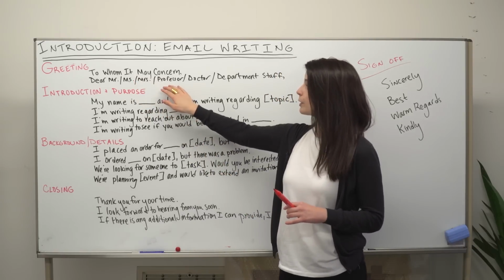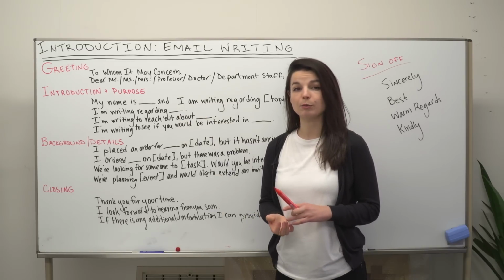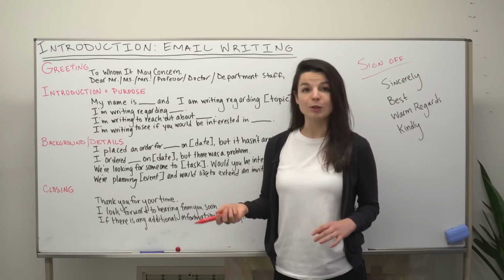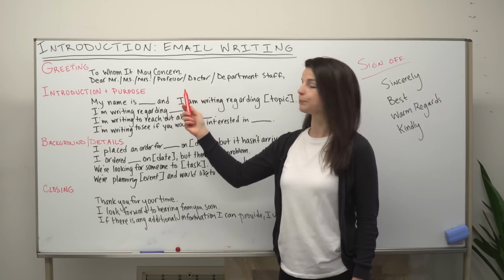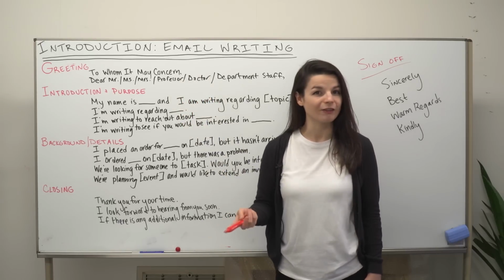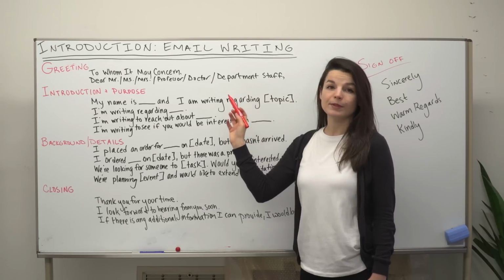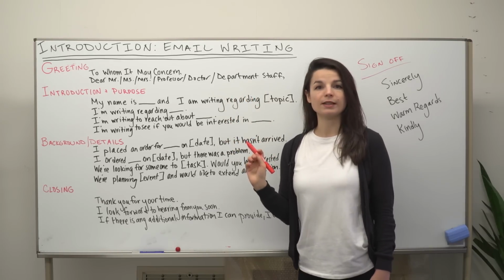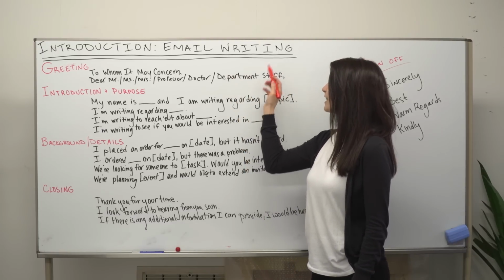You can also use a title like professor or doctor if you know that the other person is a doctor, has a PhD, is a professor, assistant professor. If you know their title, you can use that in the greeting. Dear Professor XYZ or Dear Dr. ABC, for example. You can also use department names here. So dear, maybe international department staff, for example. You can use the name of the department and staff.